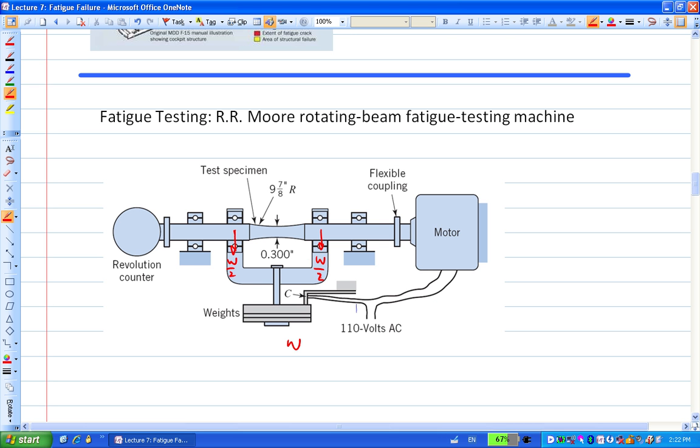And then you have these two bearings simply supporting, so you will have two supporting forces at these two locations. That makes sense, right? If this is A and this is B, because the geometry is all even or symmetric, this side here is W over 2, and this side here is W over 2. If you look at this free body diagram, we actually learned here, between A and B, what do we call this?